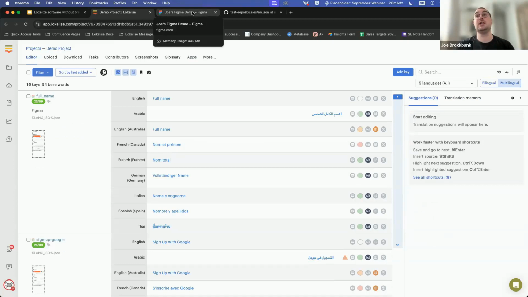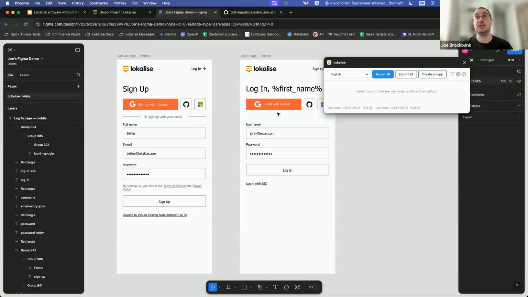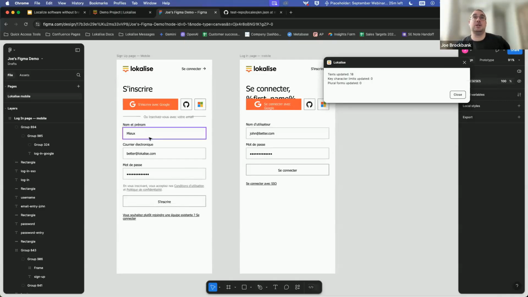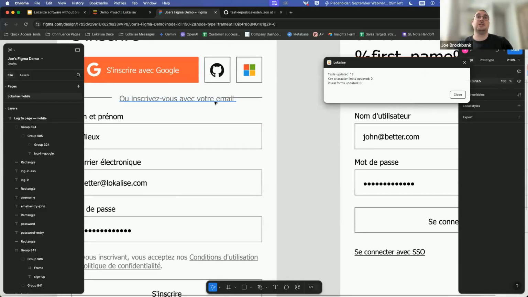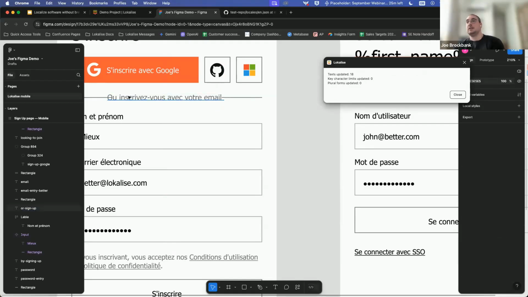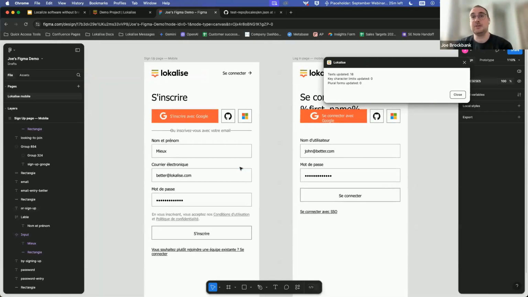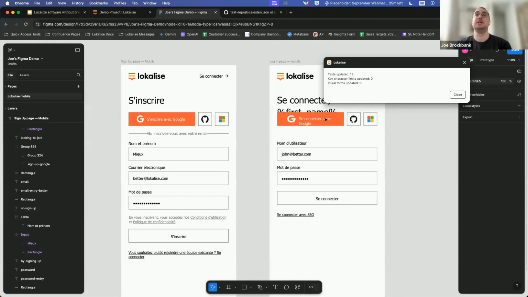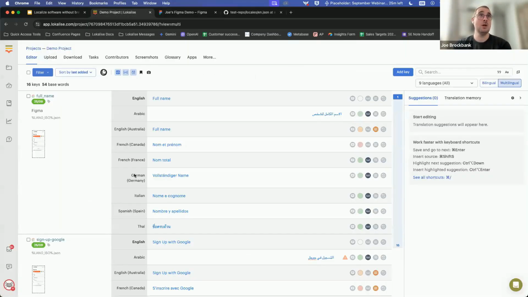So before we deliver to the repository all of this content in the actual resource file that the application is going to use, we may want to just check that the design is right and everything is being translated within the design correctly. So we can obviously see here that it's not, but hopefully our translators have stayed within their character limitations, or we applied them correctly, which obviously I didn't for all of the keys. But let's say you did, and you're very happy with these translations. We then want to download this content to our repository.